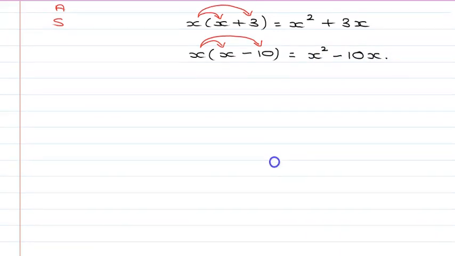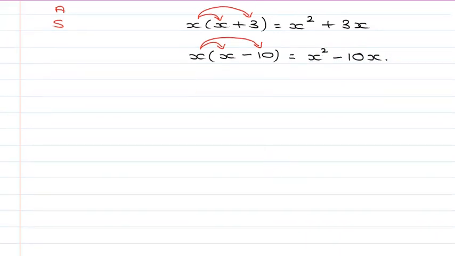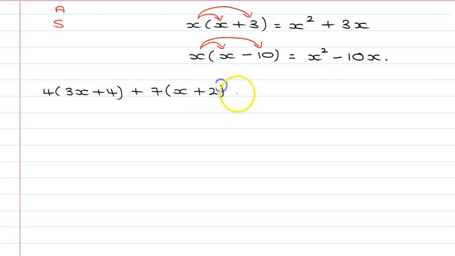Now we also sometimes have to expand more than one bracket where they are separated by a plus sign. So let me give you an example. So I'm going to write an expression. It's quite a long expression. Now in this case, when I expand, I see that this bracket here and this bracket are separated by a plus sign. So I must expand them separately.